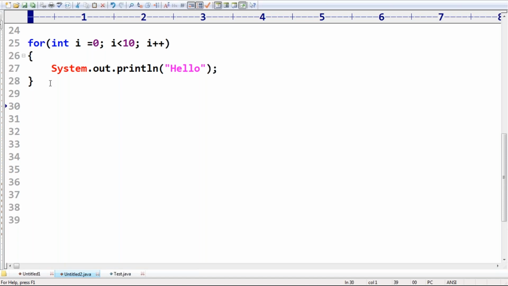For this requirement, I want to go for each loop. Anyone, can you please tell the code? For this requirement, I want to use the for each loop. Can you please tell? Please respond. Only one person is responding now. I want to write the equivalent for each loop. What is the way?